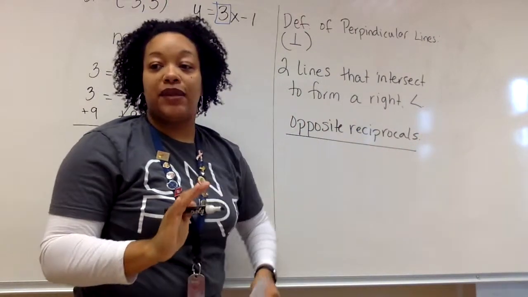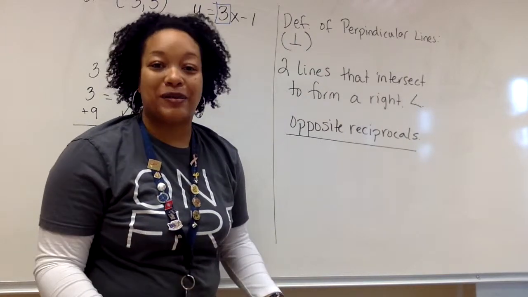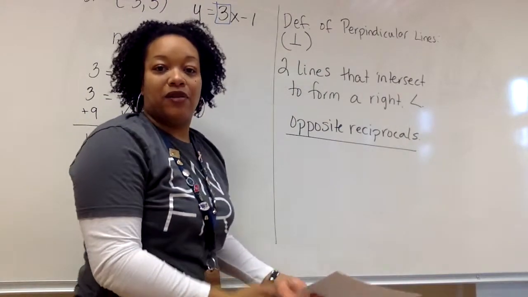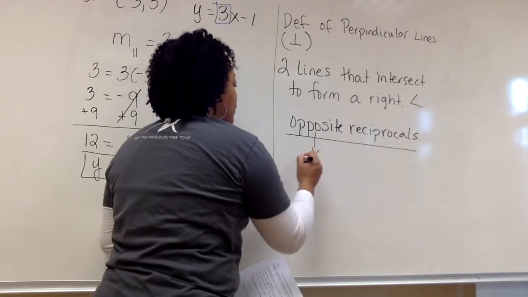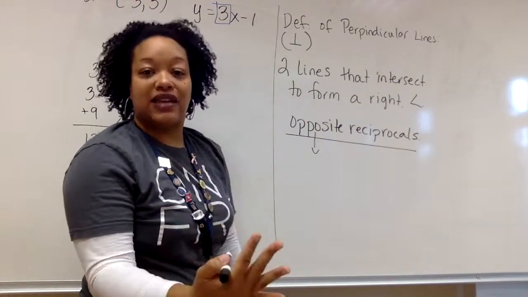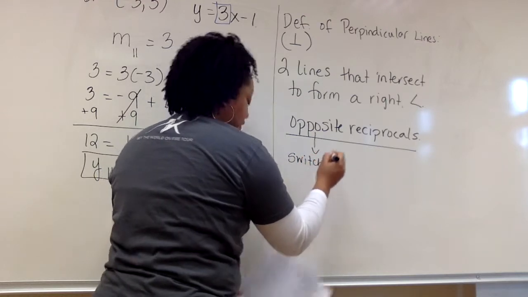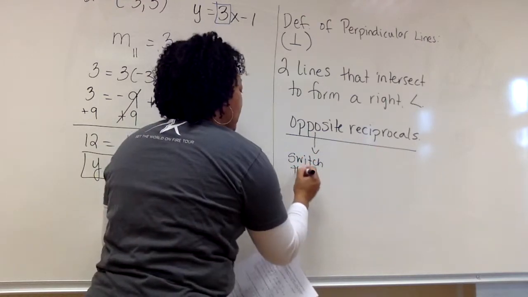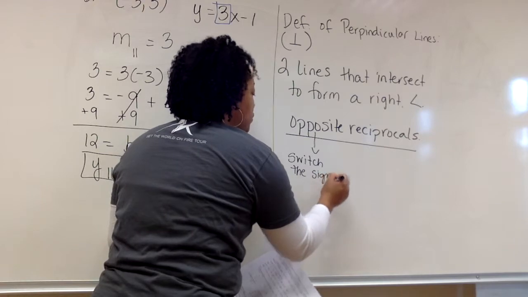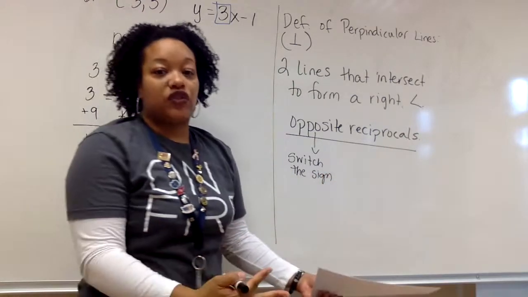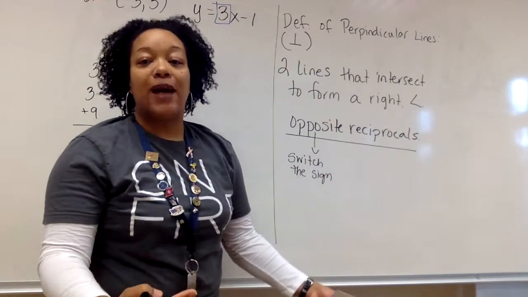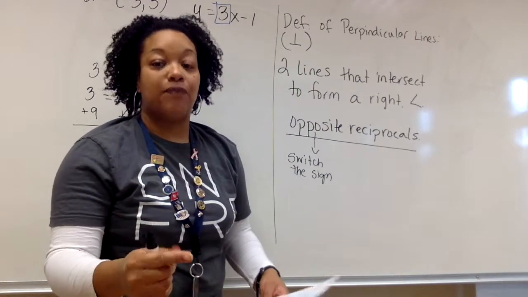Let's talk about what it means, because if you don't know what it means, then you're not going to be able to do it in the problem. The term opposite means you're talking about the opposite signs. So when we talk about opposite, we're switching signs, okay? Switch the sign. If it's a positive, you switch it to a negative. If it's a negative, you switch it to a positive. So the word opposite refers to switching the sign.